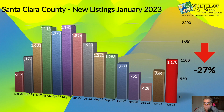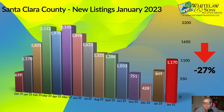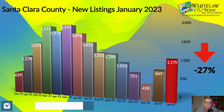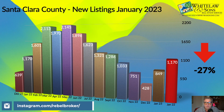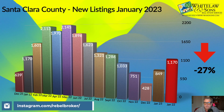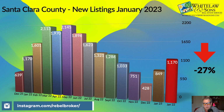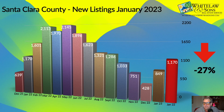This year, it's 849. And again, if we just do a comparison between December of 2021 and January of 2022 last year, to try to spot the trends, we can see, first of all, that's the beginning of a trend where things ramp up right up until March, where things tend to flatten out in terms of new listings coming on the market. And this year, we're seeing the same thing. Between December and January, we're seeing a fairly reasonable increase.